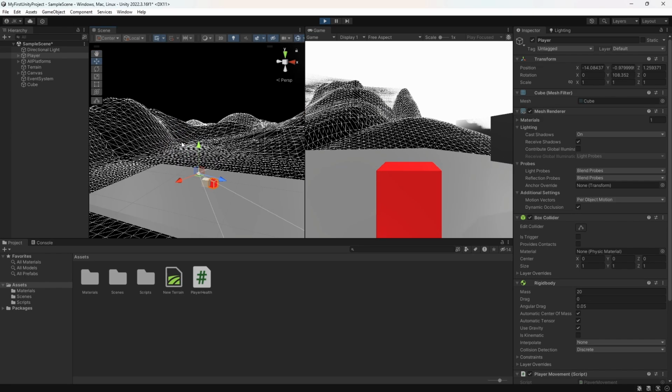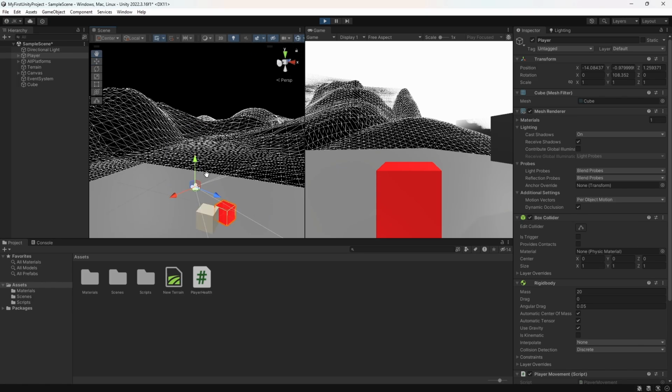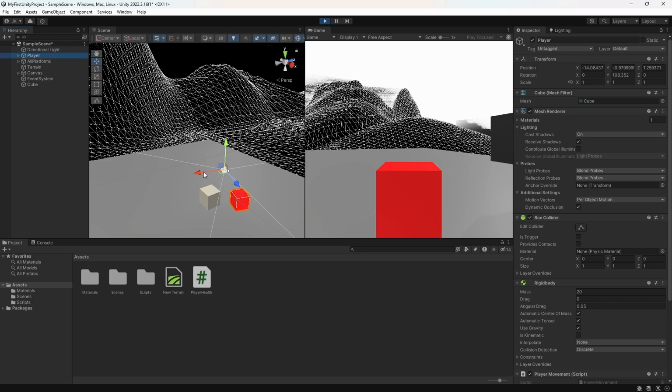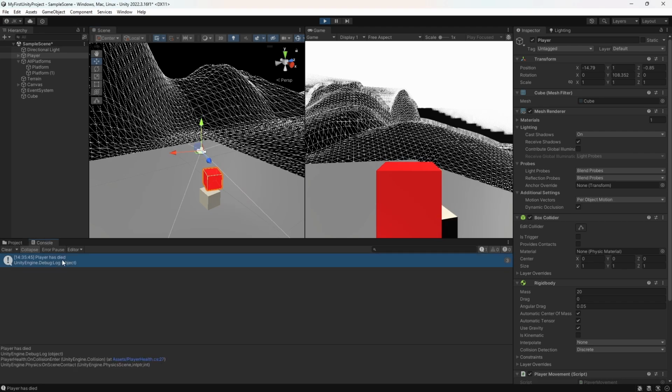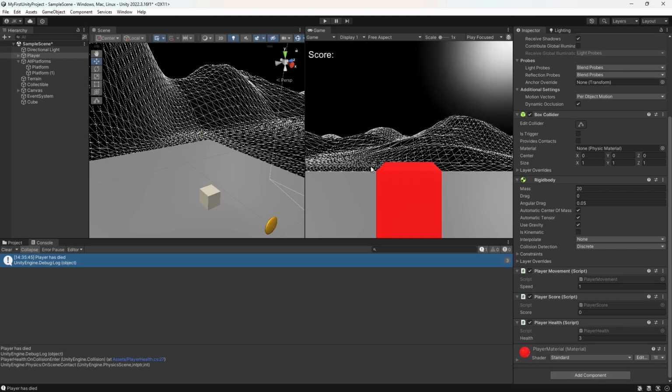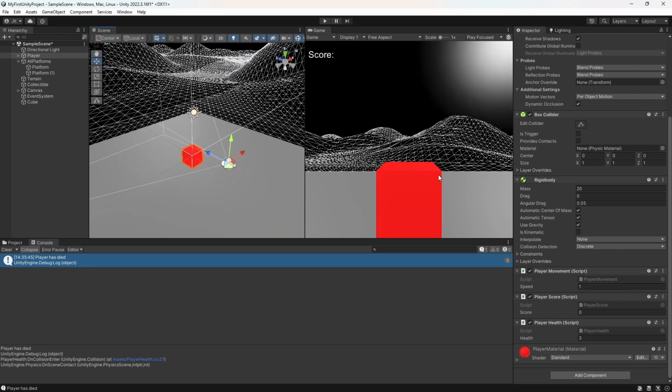Okay, I think my movement script is kind of bad. I'm just going to have the player move, touch it, and the player has died. Let's go. So that's what it printed, since the player's health is 0 now. I'll have to adjust the movement script because it's kind of off. If you watched the last video and don't understand the movement or anything, it's completely fine. I'll just quickly create a new player movement script right now.